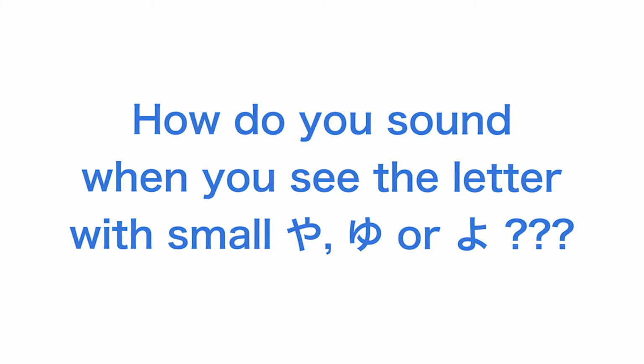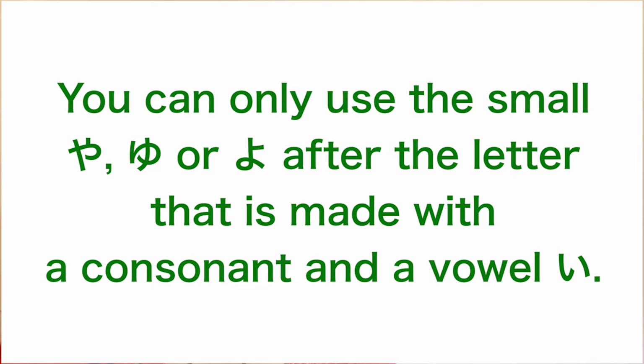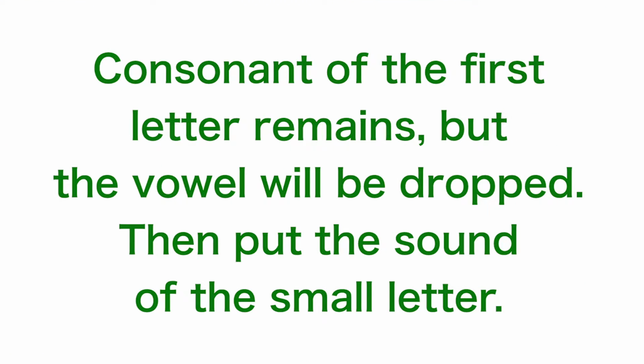And how do you sound when you see the letter with small ya, yu, yo? You can only use the small letter ya, yu, or yo after a letter that is made with a consonant and the vowel i. Then the consonant of the first letter remains, but the vowel will be dropped. Then put the sound of the small letter.